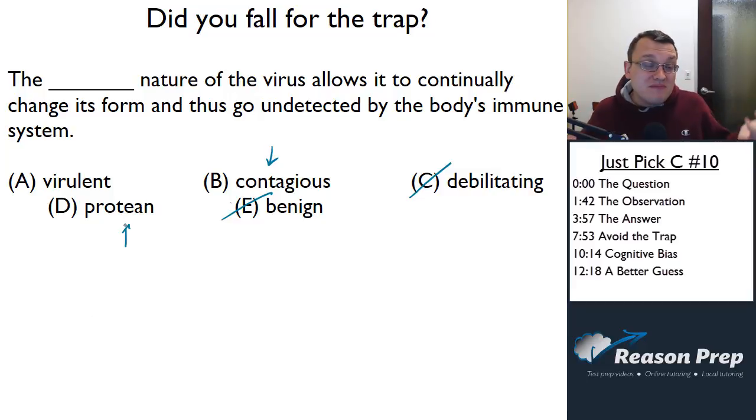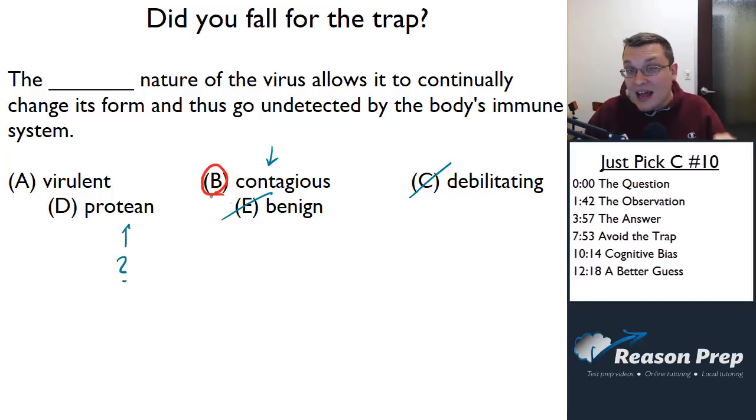Whereas protean, many of us don't know what this word means. Protean looks like proton, but that's like chemistry. We may not know at all what this word means. So this is our question mark word. It's the don't know what it means, don't know the vocab, don't know what to do with it. This is the situation I was talking about. Most students pick choice B. They would pick the one that's familiar, even though it doesn't fit.